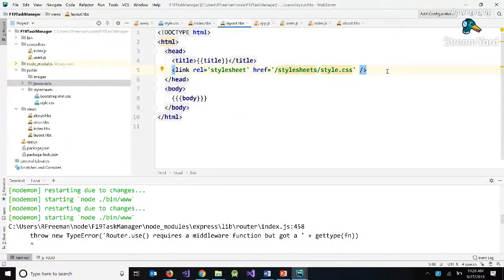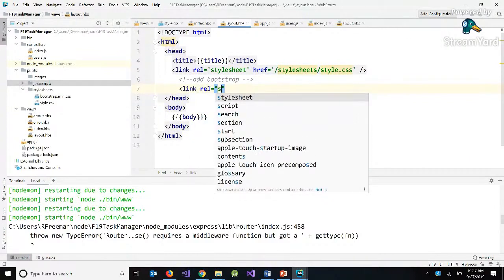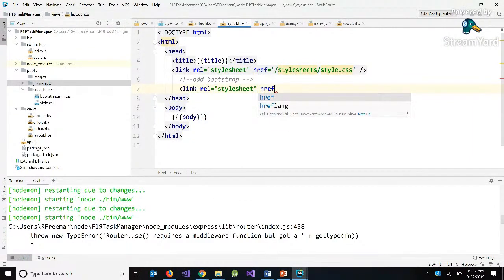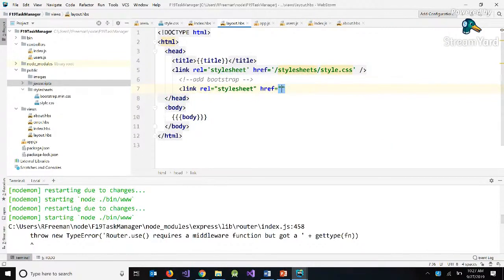So now I want to add in my views layout, add Bootstrap. And then down at the bottom, I want to add the JavaScript.